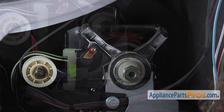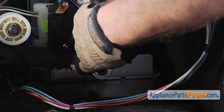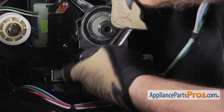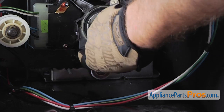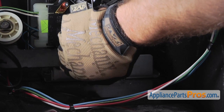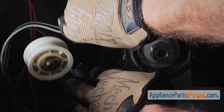Now that we have the belt off, we can take our 3/8 inch socket and take out this bolt here. With the bolt out, we can disconnect it from the spring.